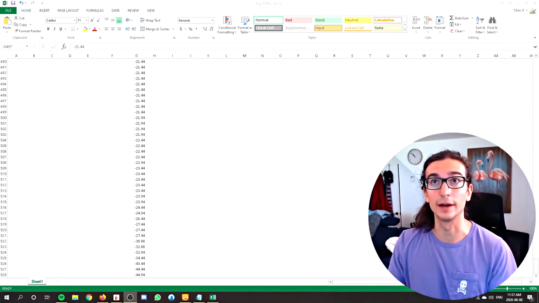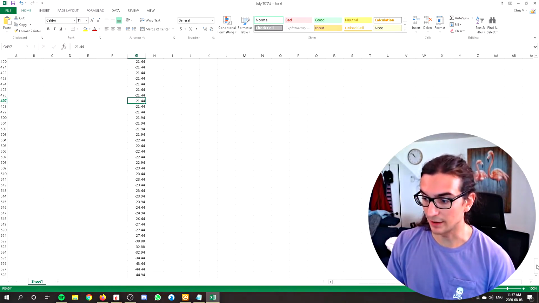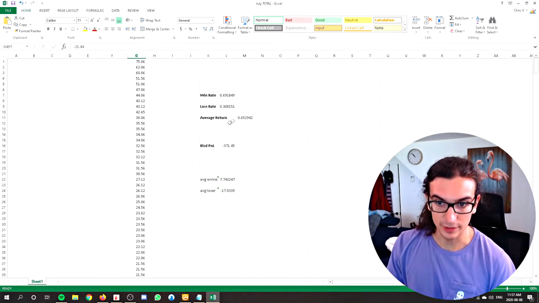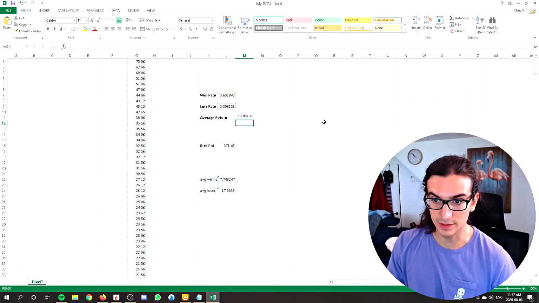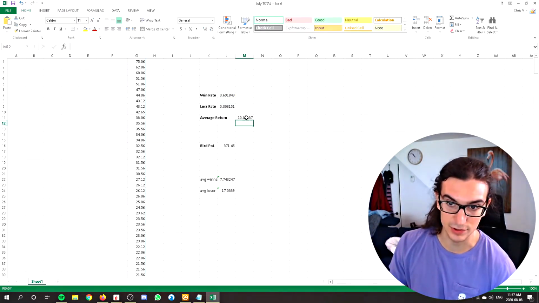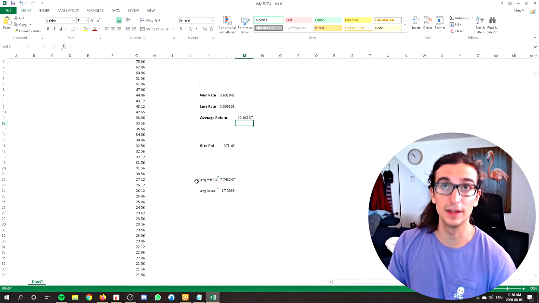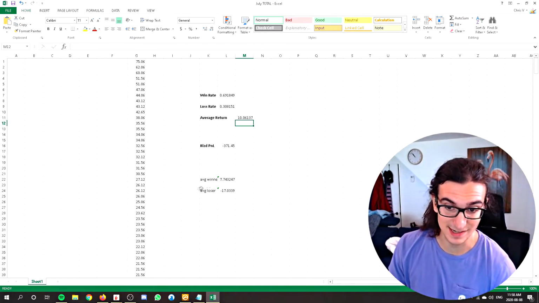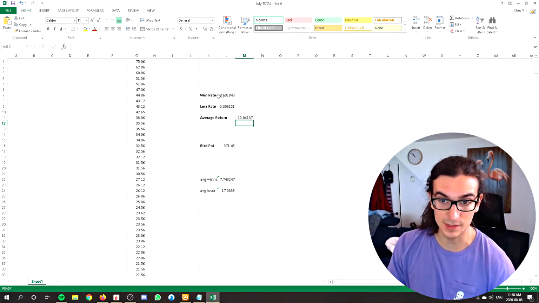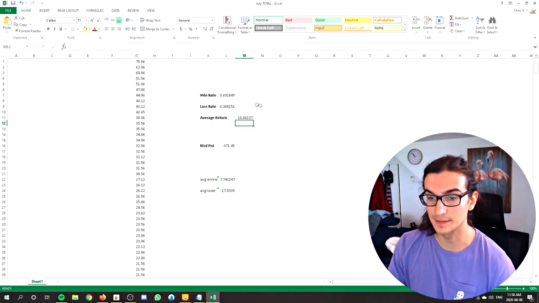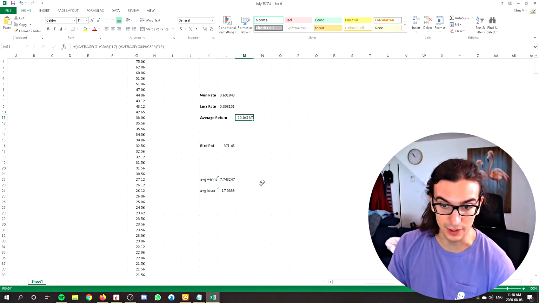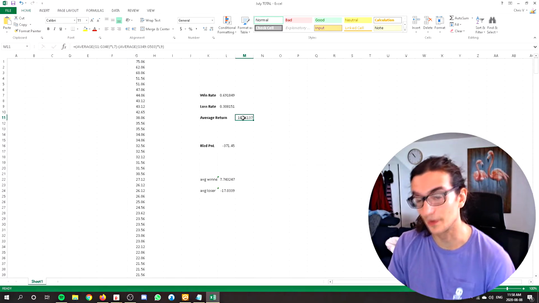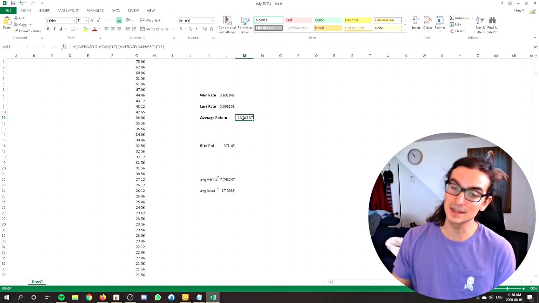I'll just move myself to the right. That's the reason why it was always spitting out a bad number. So generally what I would do is highlight the losers, and then it would give me something like this. So it would tell me that my average return is something like $10. My average loser, for example, in this case here, is 17. So what this would be doing is average win times the win rate minus average loss times the loss rate. And if the average loss is spitting out a negative number, then that's going to mess up this formula. You have to put the loser as a positive number, and that's what I messed up. So don't make this mistake, please.